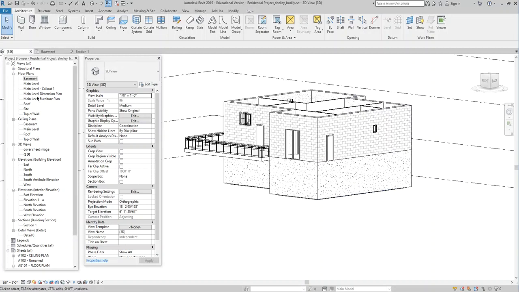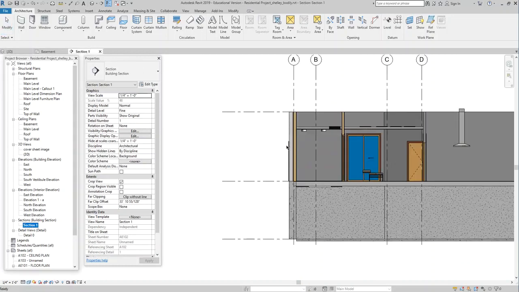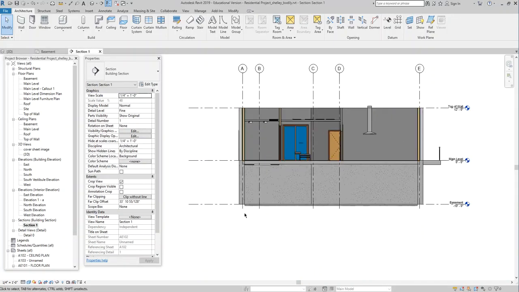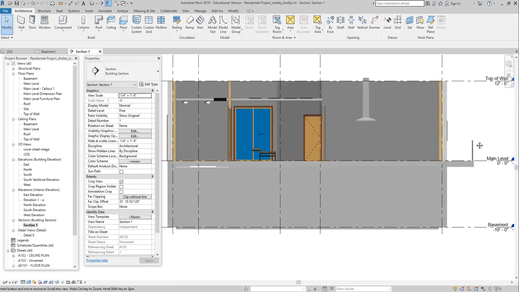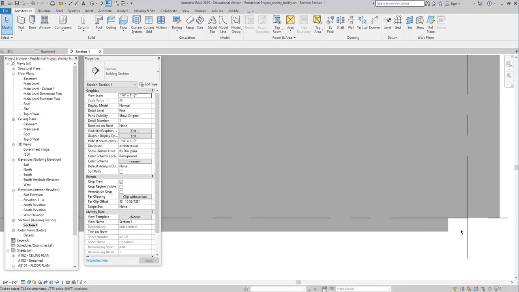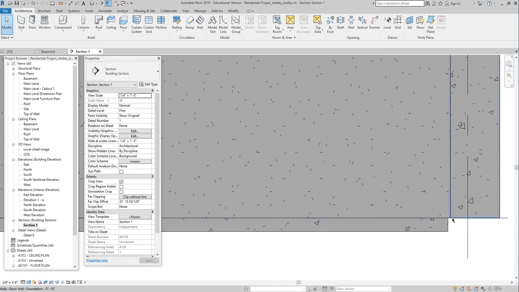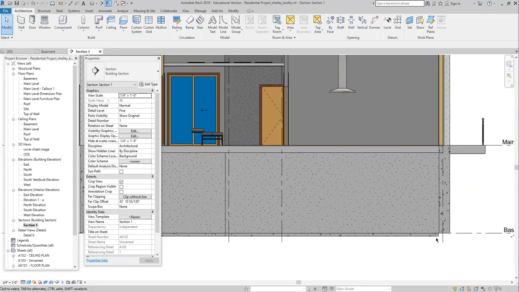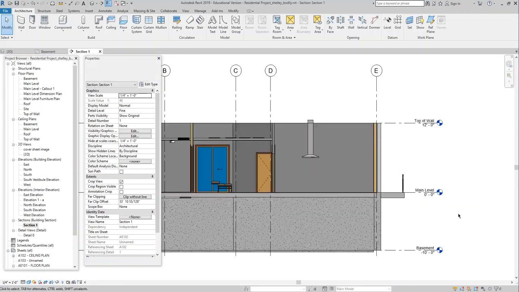Okay. Let's go back to our section again, right? You see me constantly doing this. I'm constantly going back and forth from section view to floor plan to elevation, and I'm looking at things and making sure that they're correct. For now, we may have a few little weird inconsistencies happening, but I think in general, everything looks pretty good. And now you notice the floor slab is a lot closer to where it needs to be, right? It looks like maybe the floor slab needs to align a little bit better with that, but I'm not going to worry about that too much just yet because I still need to create my footings. Okay.